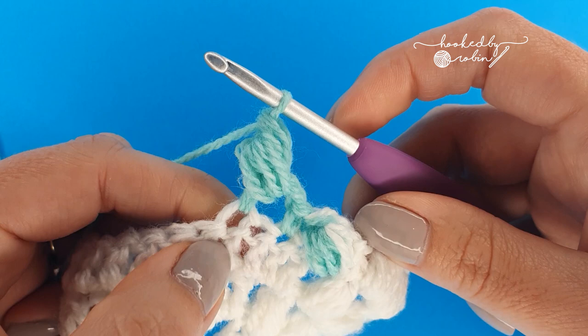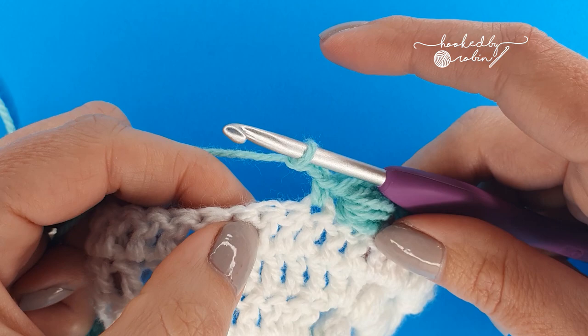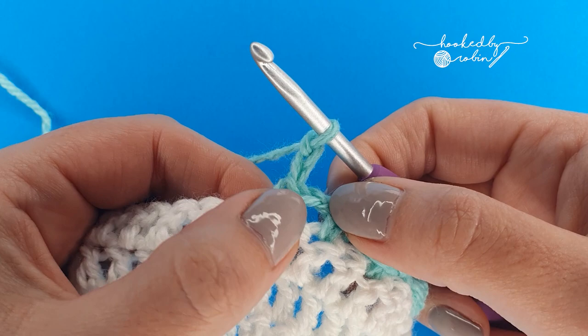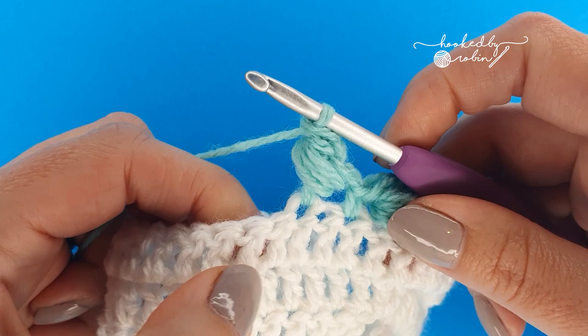Skip a stitch, single crochet in the next. Chain 2, skip a stitch, single crochet in the next. That's the chain space we're about to work into. So chain 2 and pop your puff stitch into this chain space behind where you're working. Back into this bit here. Skip a stitch, single crochet.